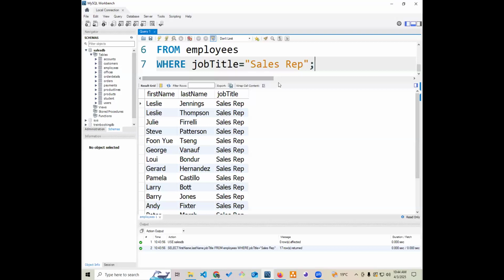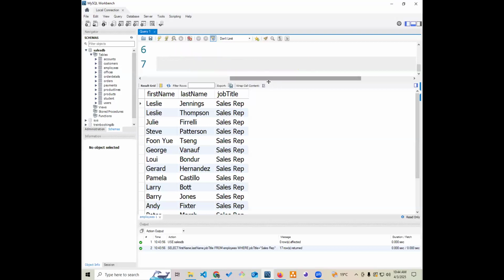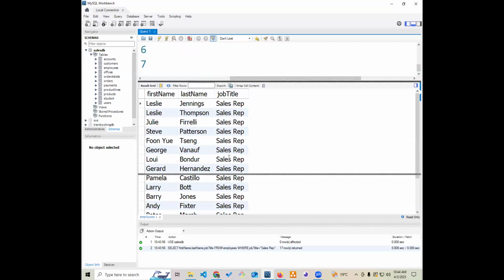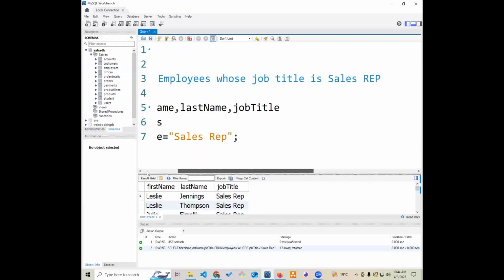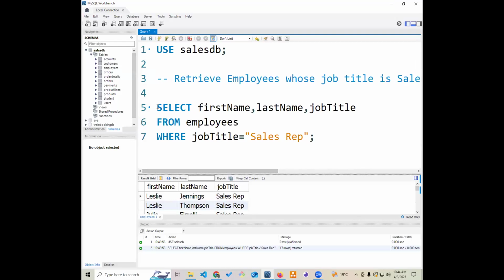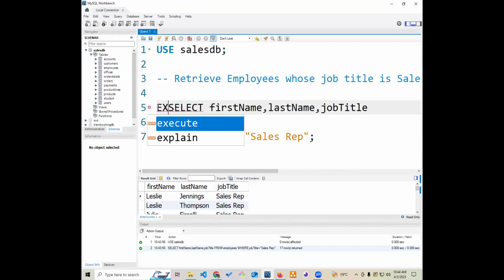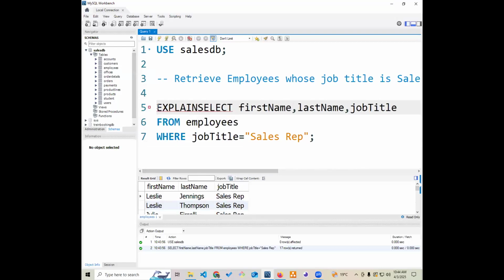Let me minimize this. Before I even come to that, I want to write another thing here. So we use this tool to explain what happens in the background, just as the word goes, explain, then space. If I execute, before the server returns a result, it will first explain what is likely to happen.